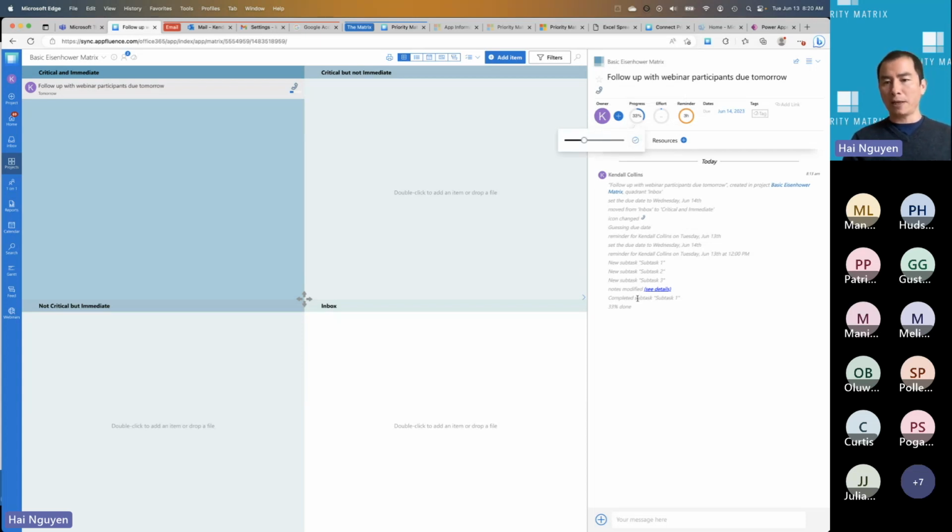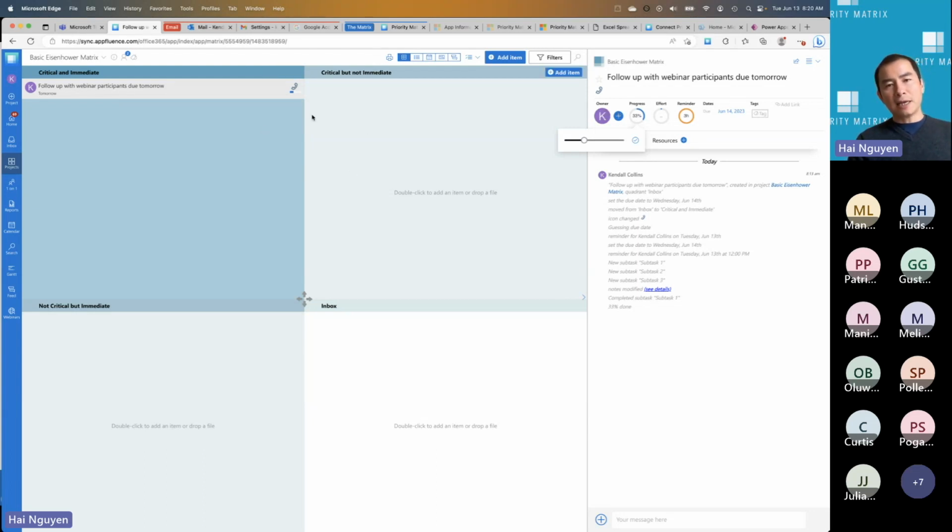So that's automatically captured for you as well. And so that's basically what an item detail is. So you can think of it as a way for you to just add more information as needed, but you can also see that actually none of this was absolutely crucial. All you needed was the task, the quadrant, and the owner is automatically selected.